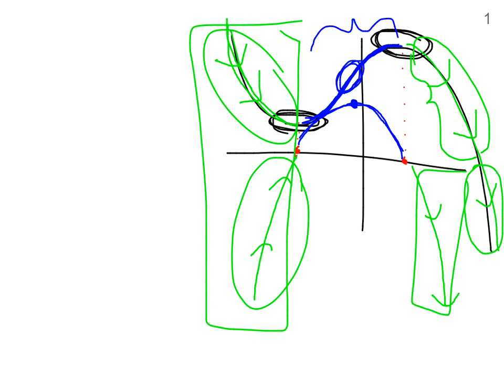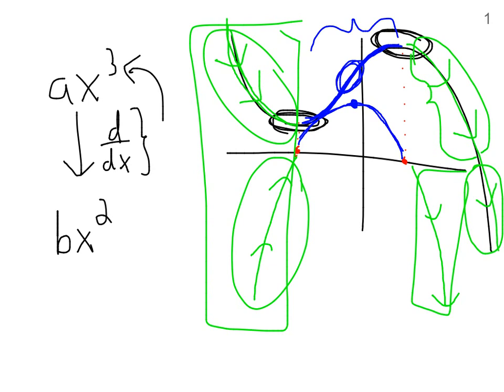The final point, before we do another example, is to see that the original function was something of the form ax cubed. You've got a cubic function, two humps in it, but when you take the derivative by applying the operator d/dx, that's another way to think about taking the derivative, this is an operator on that function. You get something where it's bx squared. So you went from a cubic function of the third power, and when we take the derivative remember with the power rule, you would drop that three down and decrease your power, and we got something that's squared. That should make sense based on the rules that we've gone over.